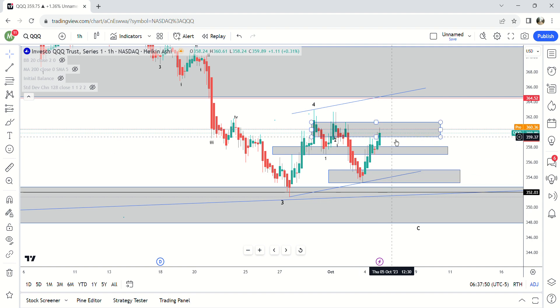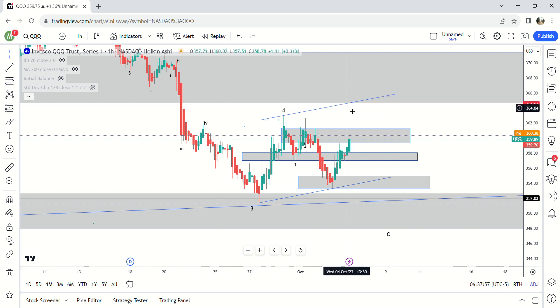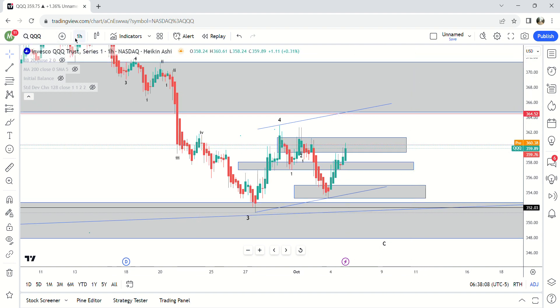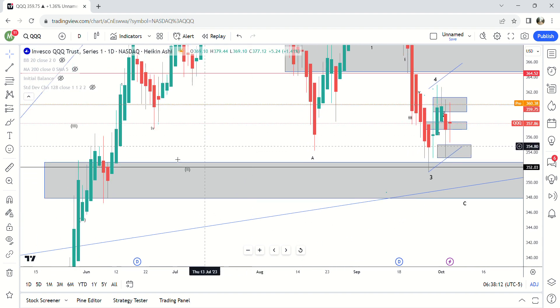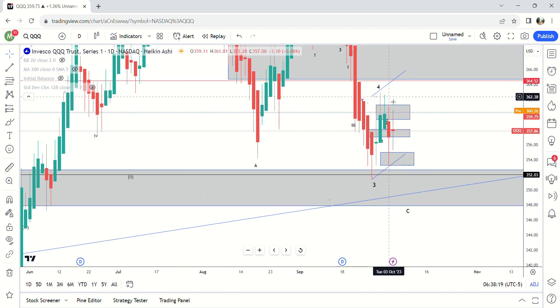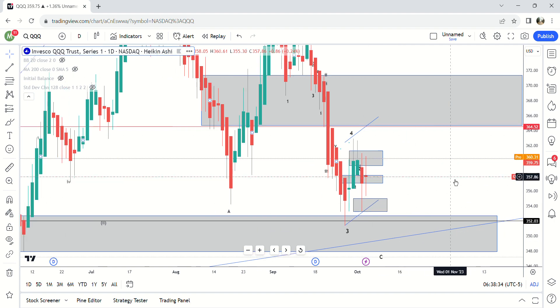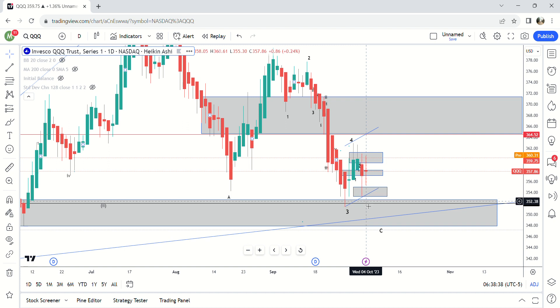In the earlier video I said this could be a second wave, but more than likely, based on what I see with the charts, we're probably going to come up and fill this gap. I'd say 75/25 we come up and fill this gap. On the daily, starting on the higher time frames, we have this support/demand level right here — you can see we hit it and bounced. Above we have a clear supply zone: we get a big candle down that doesn't come back into the prior candle — clear supply zone.